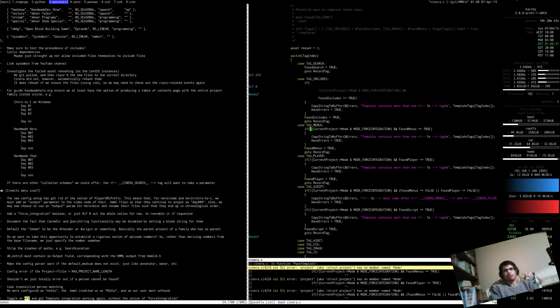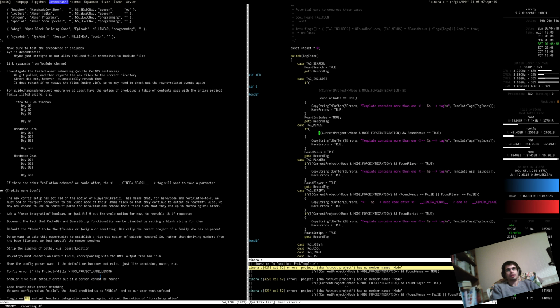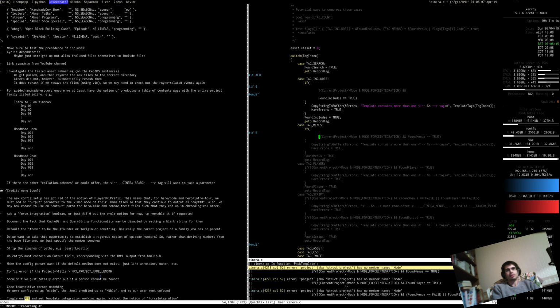Let's try and record a macro for it. Q F for force integration. Sitting on the exclamation point, you want to go like this, this, this, this, this, this, this, this, this.